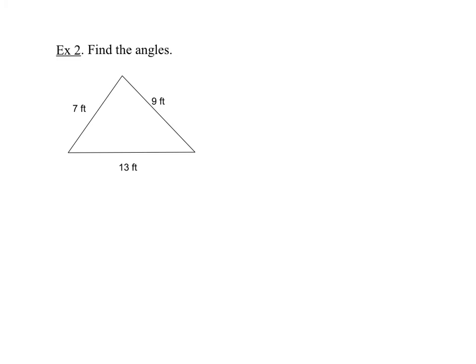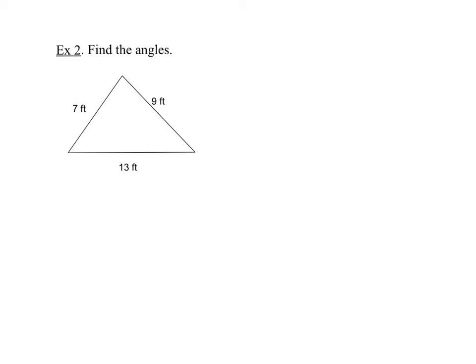Okay, example 2 is the second scenario when you often use the law of cosines, although you are welcome to use the law of cosines more often than that. That would be when you're trying to find all the angles and you are given none of the angles. Because in order to use law of sines, I need to have at least one angle given to me.